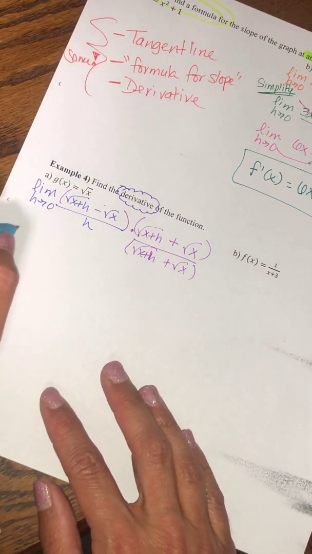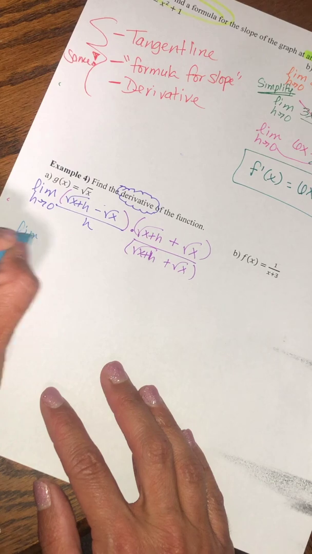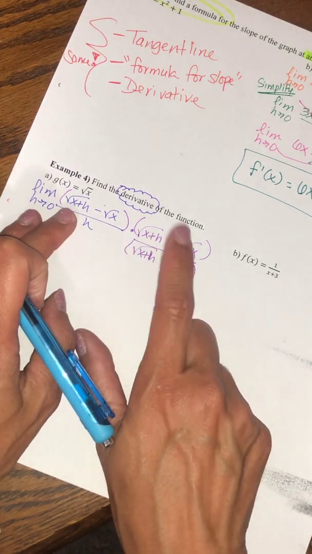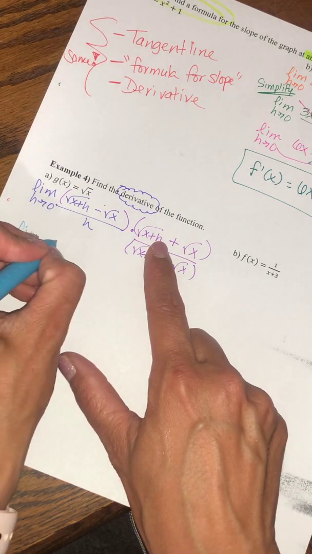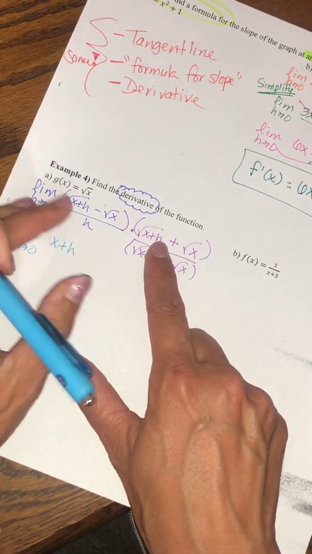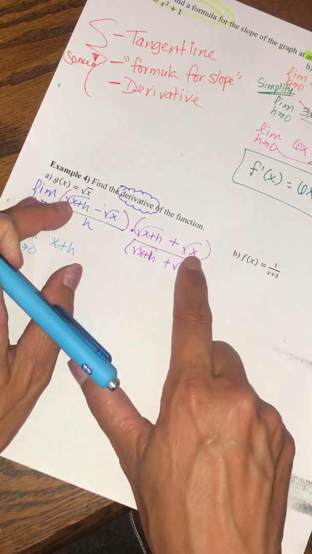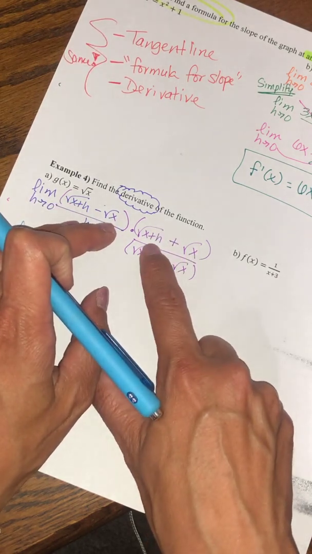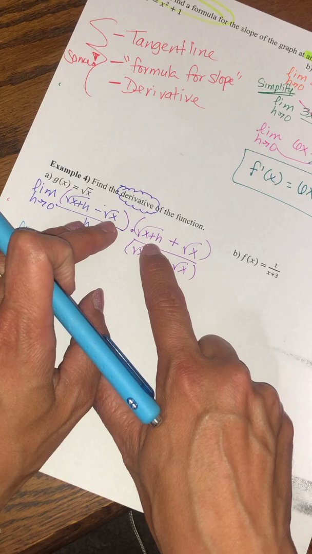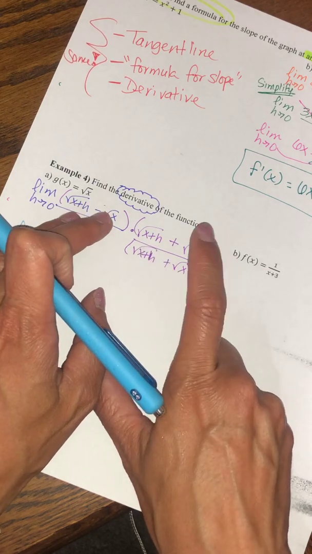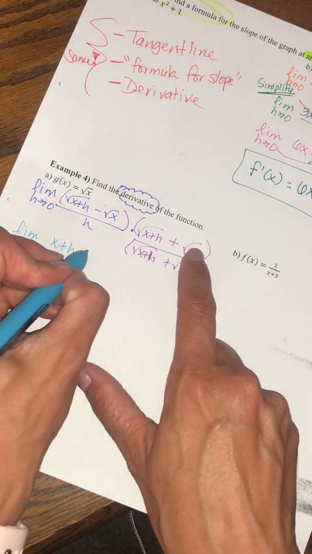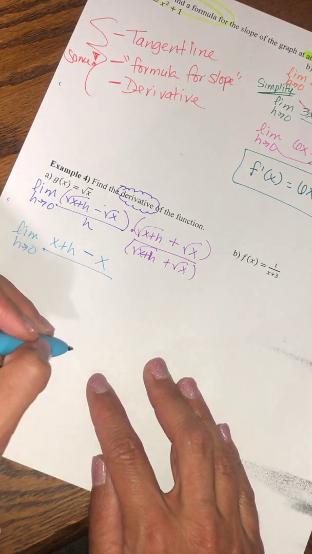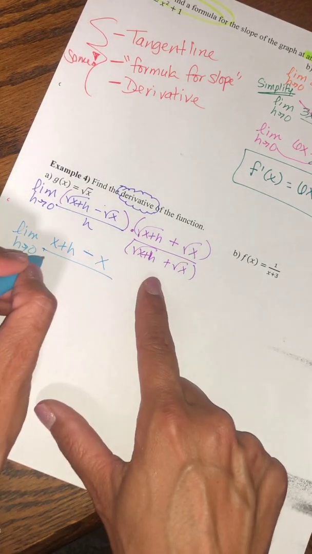All right, so we're going to have the limit as h approaches 0. Square root of x plus h times square root of x plus h. The x plus h gets to come out of the radical. Square root of x plus h times positive square root of x. I'm going to keep in my head because I see a negative square root of x times square root of x plus h, and they cancel each other out. And then negative square root of x times square root of x is a negative x, because x gets to come out of the radical. See how easy that was? Remember to keep the junk in the trunk.